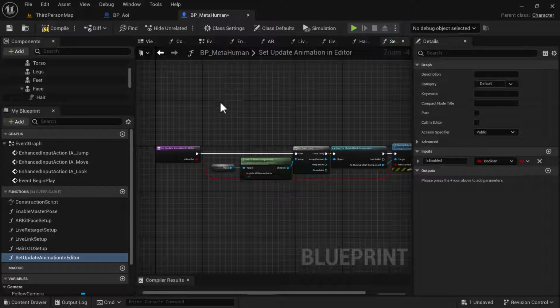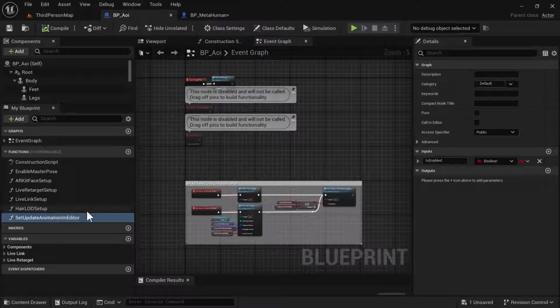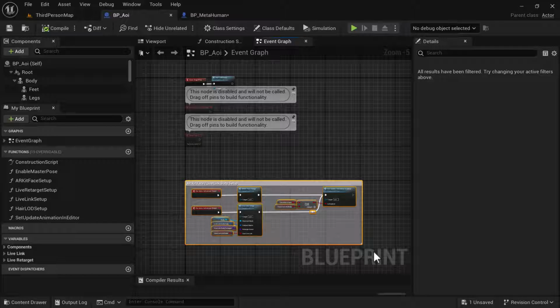Okay. Now that that's all done, we've copied all the functions over because we're trying to keep the same functionality from the original Metahuman script. We're going to need to grab two things from here. We're going to need to grab this face kit down here. Left click, drag, Control C.